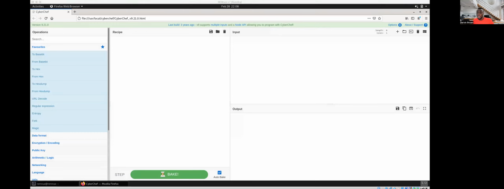Now, the code I copied from the PowerShell, I think it will be best if I bring up the whole PowerShell code. So I'm going back into my Windows to copy the whole thing, so that we see where it starts from.